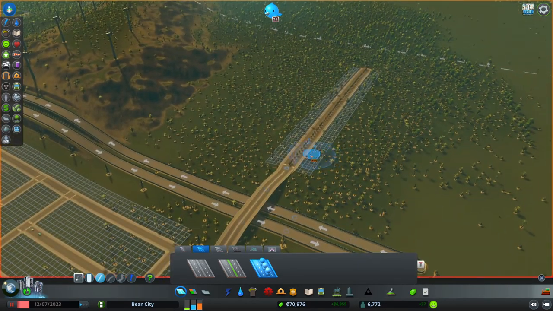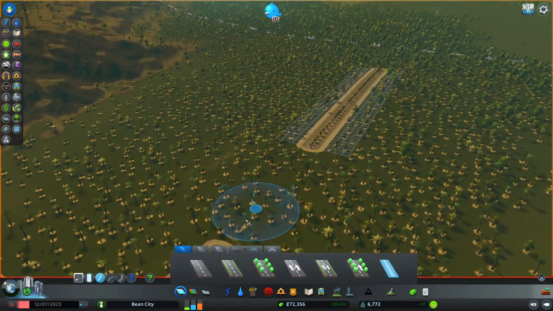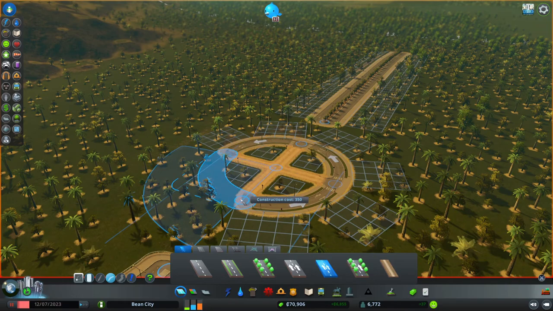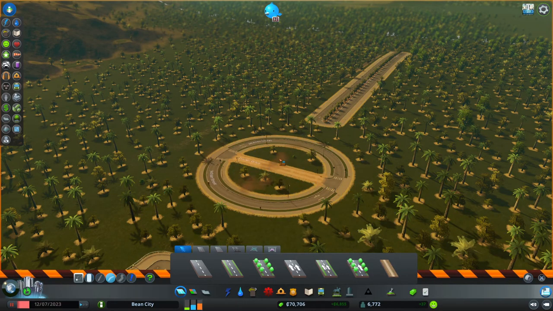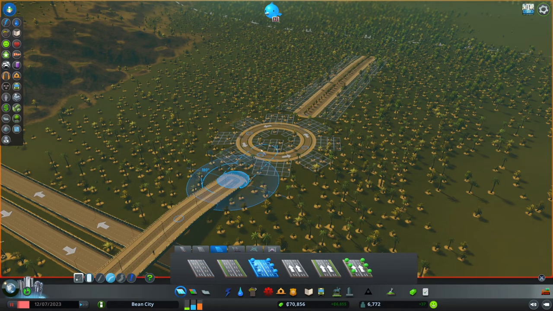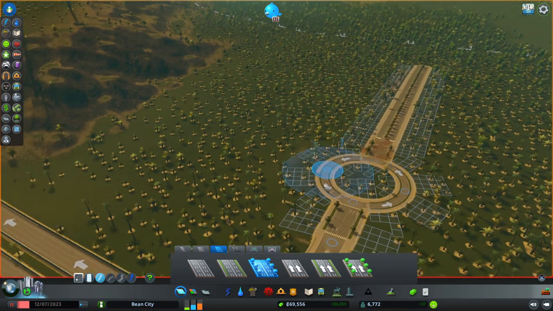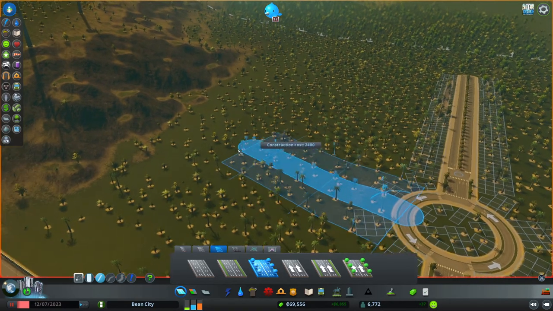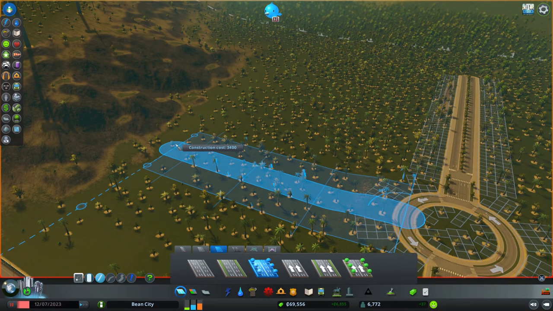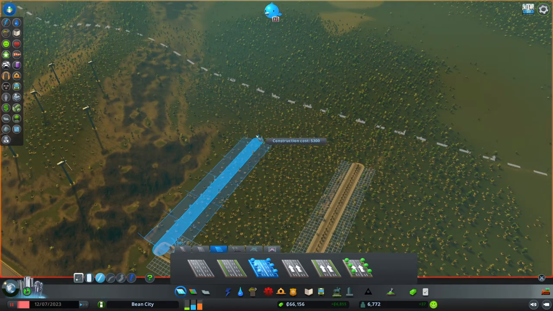Okay, I'm going to delete those because we will be making a quick roundabout. There we go. Yes. And that is all one way. That is beautiful. Now we will connect this up like so, and this up like so. And I do think we will be making kind of a square, if you will.